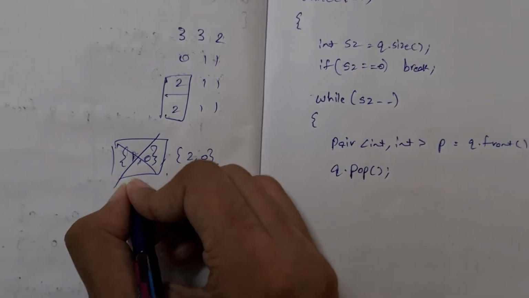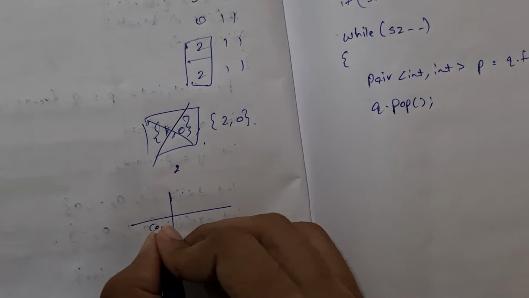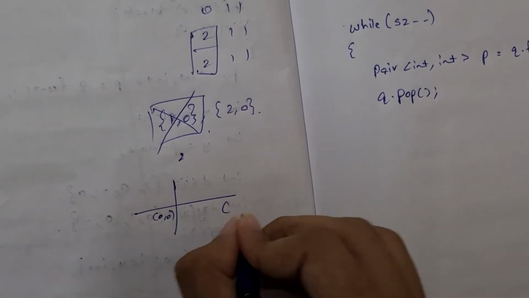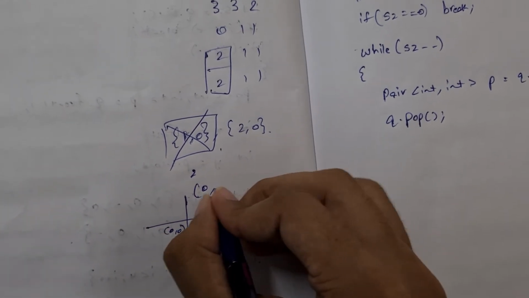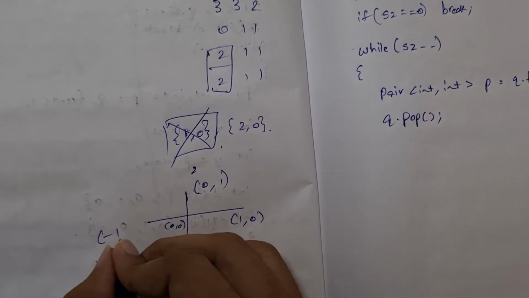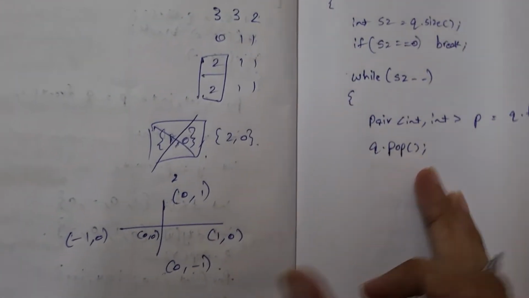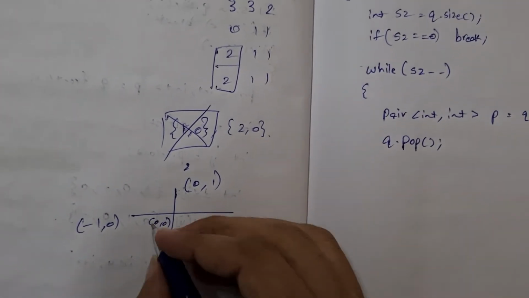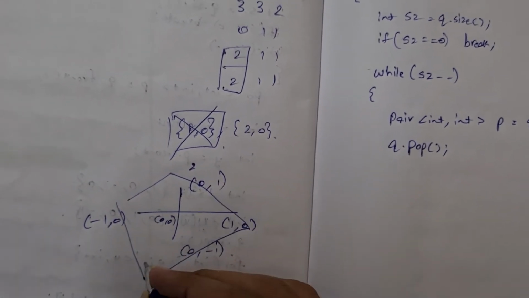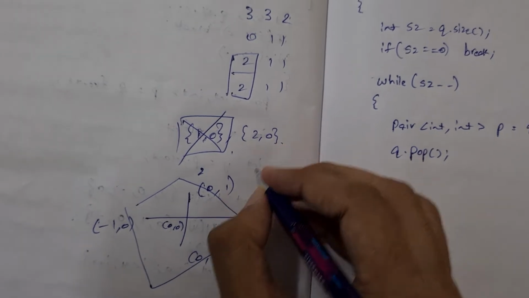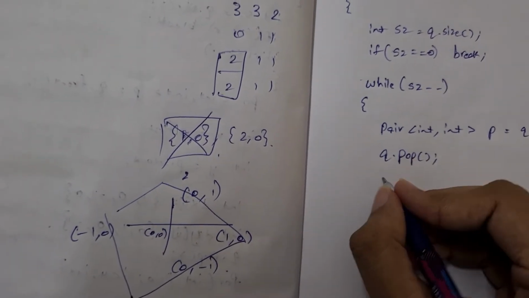In order to check the 4 sides, as we have explained earlier, from 0, 0 it can move 1 unit to the right side, 1 unit upward, or 1 unit to the left side, or 1 unit downward. So these are the 4 moves that we can take. We have to check all these 4 adjacent apples, and if there is any fresh apple, then we have to rotate it and add it to the queue. And if we don't find any fresh apples, then we don't have to do anything.